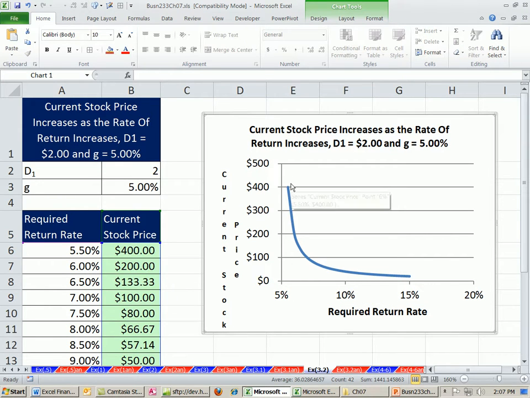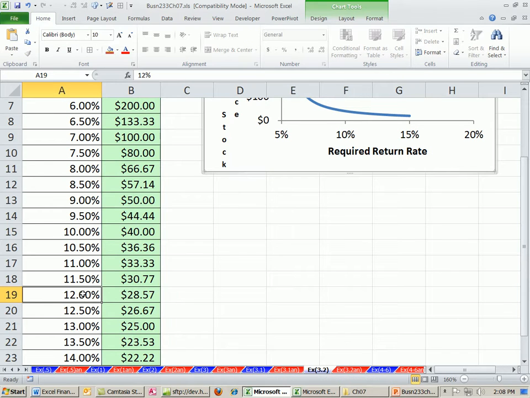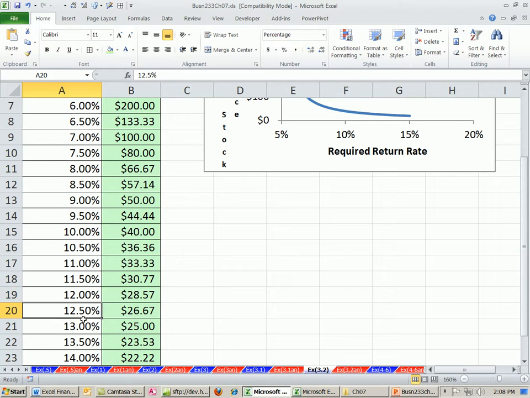It goes over there. So this is the required return, right? And just like we saw in earlier chapters, as you increase the discount rate, the amount of interest that you take out when you discount future cash flows is greater. So the current price is smaller. So as this increases, the required return, stock price reduces. And that makes perfect sense, right? This is the discounting rate. So as the discounting rate increases, the price decreases.